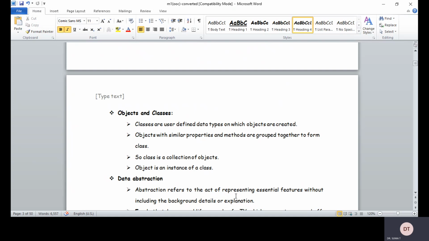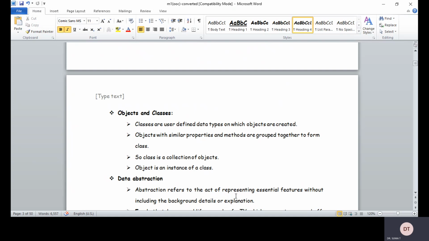This insulation of the data from direct access by the program is called data hiding or information hiding. So why is it a property called data hiding and data encapsulation? That is because data hiding is a property where we have in a class three sections of the data: private, public, and protected. Some of the variables declared under the private section are accessible only to the member functions of the same class. That is the reason why it is called the data hiding property.